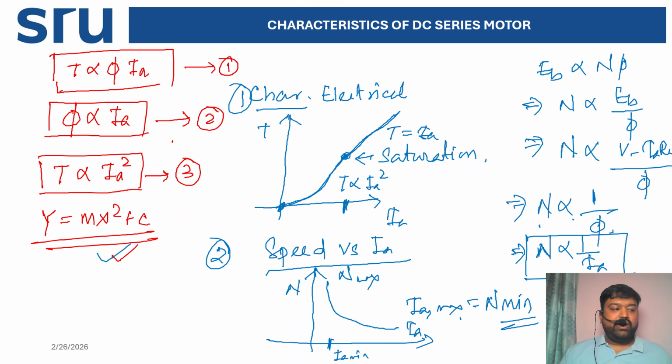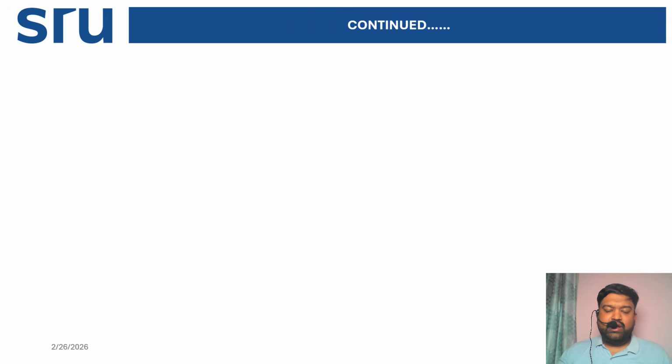Now come to the point again, we will go on to understand the torque. Now we will discuss the mechanical characteristic of the DC series motor. When I am talking about the mechanical characteristics, we can start with the same equation. That mechanical characteristic is the speed versus torque characteristic. Then how to find this relation?